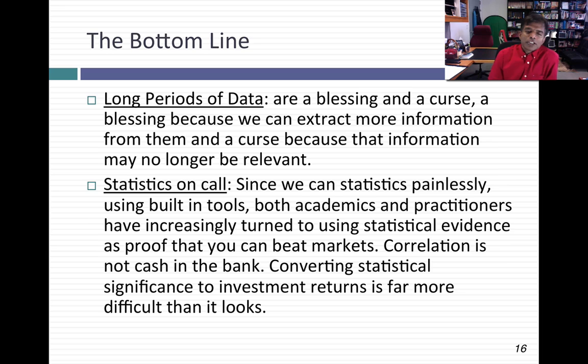Converting statistical significance to investment returns is more difficult than it looks, and perhaps that explains a phenomenon that I've always struggled with. There are so many ways you can beat the market on paper, hundreds of ways, and there are so few people who actually pull it off. Maybe this exercise in trying to convert statistical significance into investment significance may help you understand why that happens.